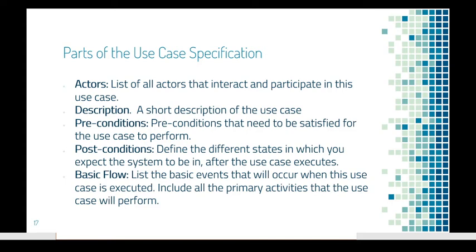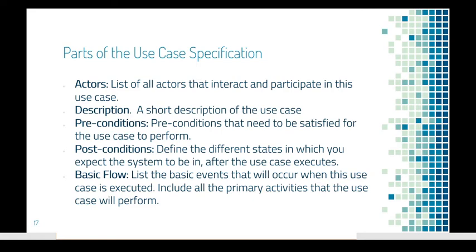We have also here the description. It is a short description of the use case. And we have preconditions. The precondition describes what needs to be satisfied for the use case to perform. And we have also post conditions, which define the different states in which you expect the system to be after the use case executes. And the next one is the basic flow.